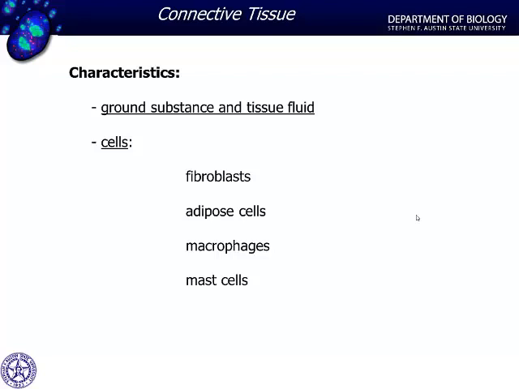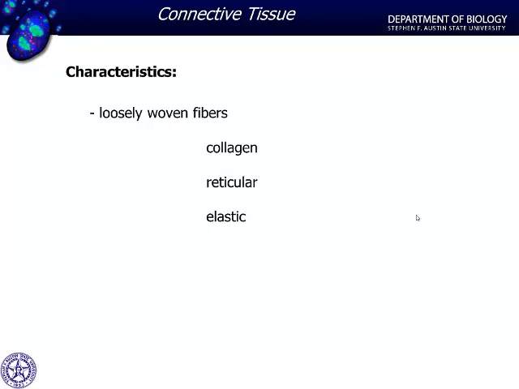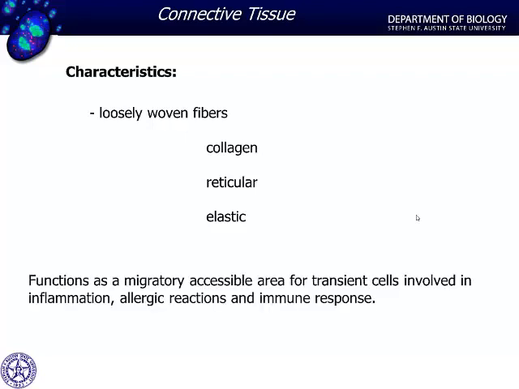So, characteristics. We're going to be looking at ground substance in the tissue fluid, certainly our fibrous and molecular components that we have there. Cells that are present in our loose and irregular tissue are going to be fairly common to what we see with our fibroblasts, adipocytes, macrophages, mast cells. All the usual characters are going to be present in our loose connective tissue. A lot of collagen. Collagens 1, collagens 3, remember, sometimes they're referred to as reticular fibers, and also thinner diametered elastic fibers. Now, as we look at loose connective tissue, it's loose because it's going to be accessible.